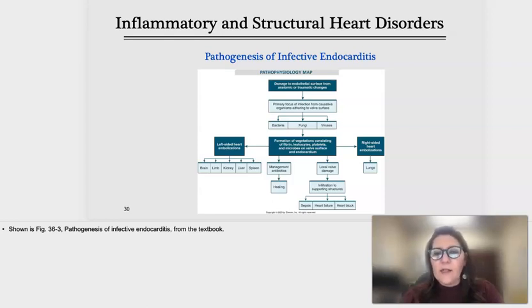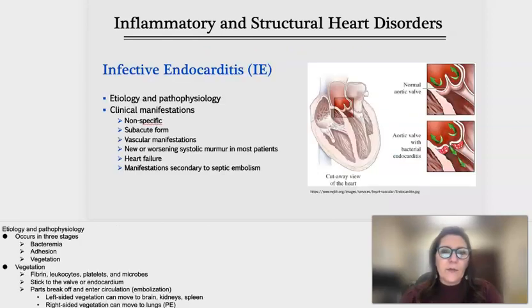Is it left-sided? Is it right-sided? And all the different things we're going to do to try to figure out what went wrong with this infective endocarditis. So the clinical manifestations could be nonspecific, it could be subacute, vascular manifestations, new or worsening systolic murmur in most patients, heart failure, or manifestations secondary to septic embolism.